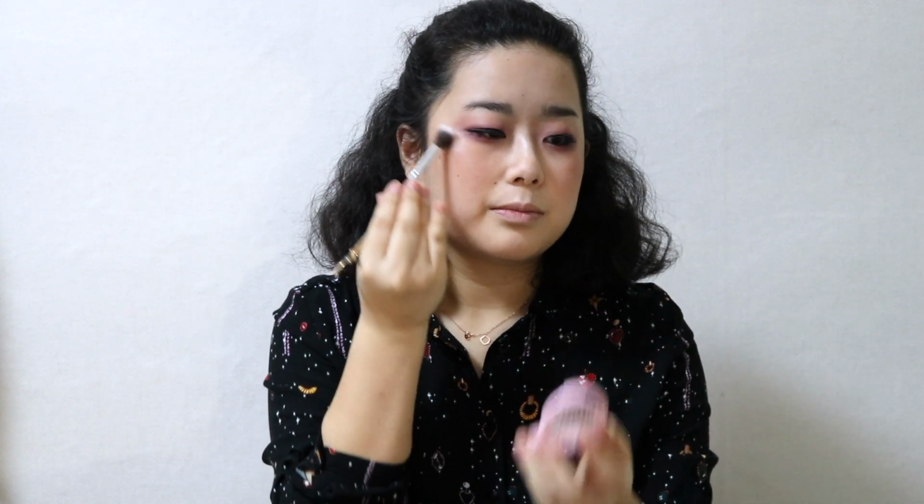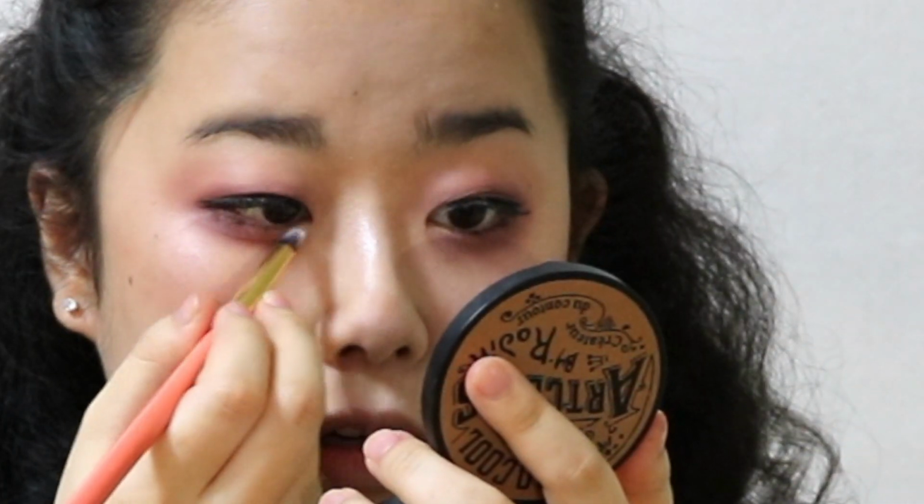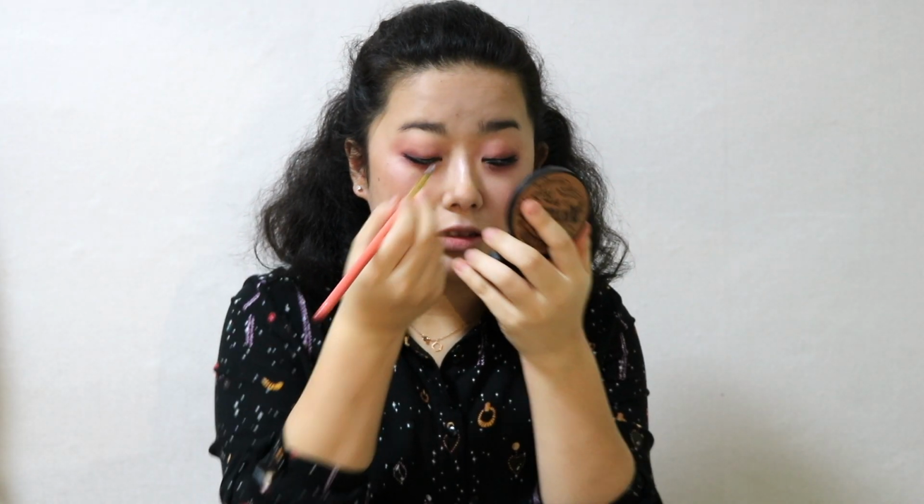Just go on the bridge, tip of my nose, Cupid's bow, and of course, the cheeks. Gives you a nice frosted look. I'm gonna take this rounded brush and go into the highlighter. Putting a lot of effort into the eye look today.